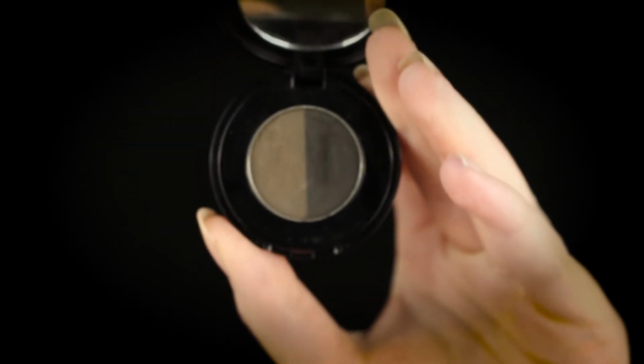Okay, next I'm doing my brows using the Anastasia Beverly Hills Dip Brow Powder in Granite. I'm doing my brows pretty much how I normally do them, thin, angled, not too angled because I don't want to look too scary.